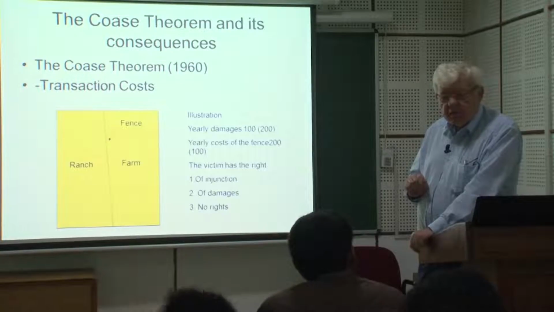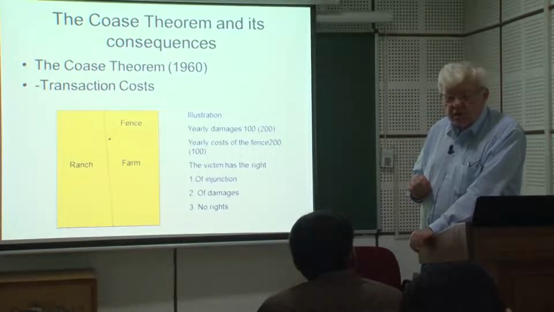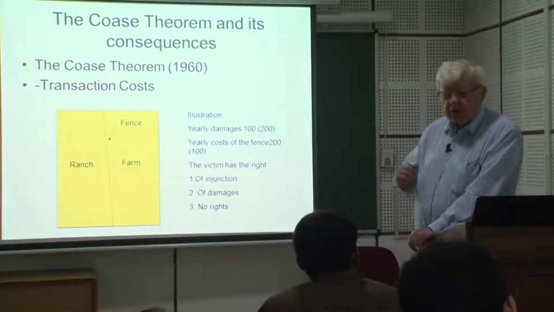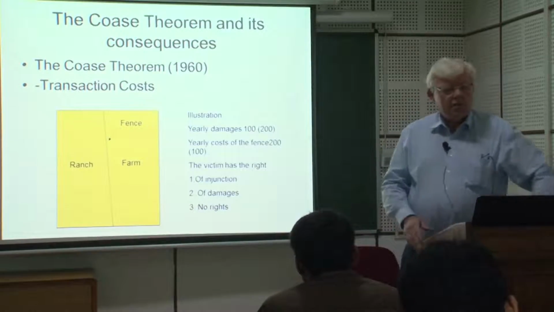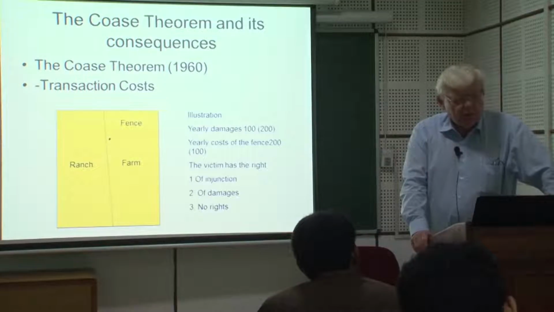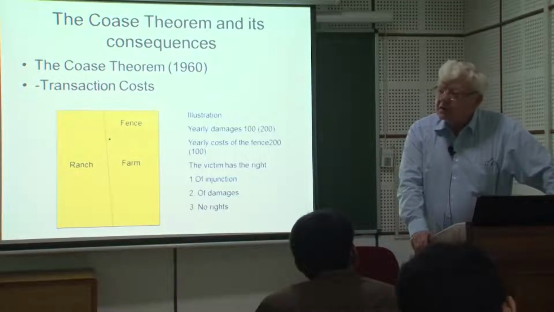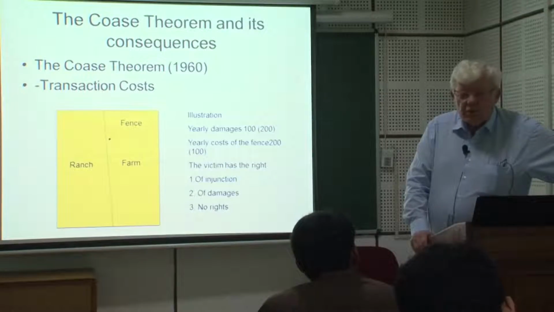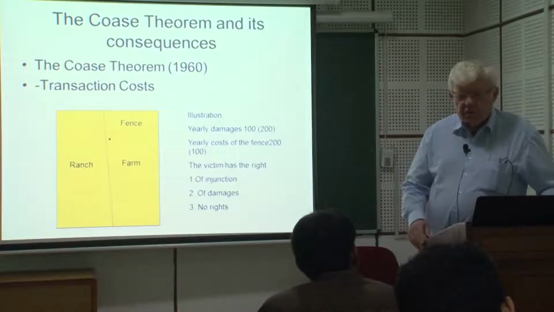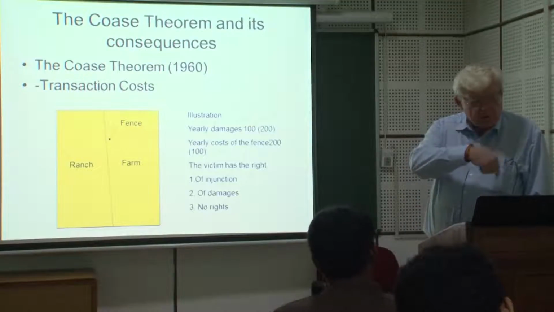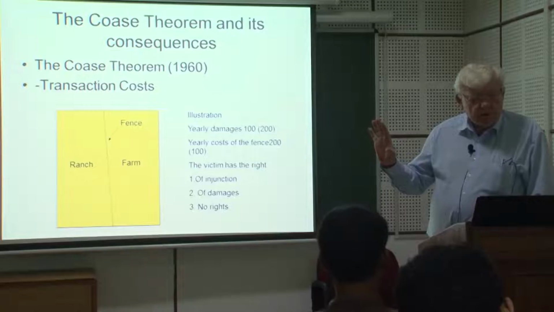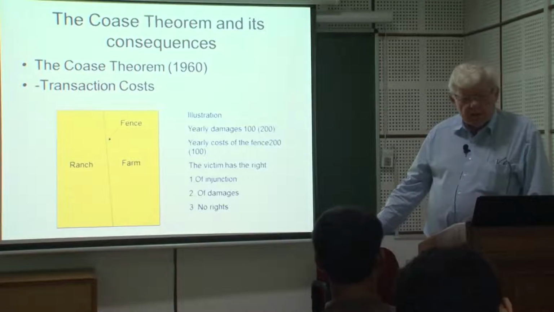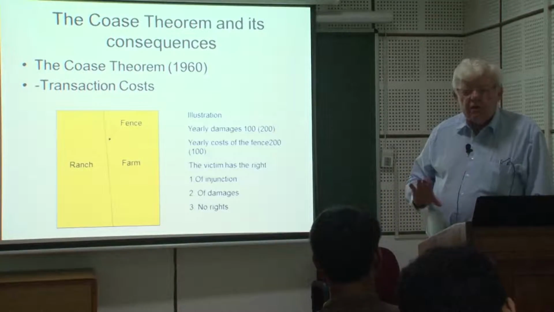Later on, the case was moved to the Supreme Court. The Supreme Court said there is no damage compensation and no injunction, because it is so obvious that this is an important economic activity. We had a similar case in the 1920s in Dortmund, which is a big industrial city in Germany, where 7 or 8 steel mills were built in one big industrial area, and the farmers around made use of their injunction. They said, we have an injunctive right, so they wanted to close down the steel mills. And that was decided in the same way.